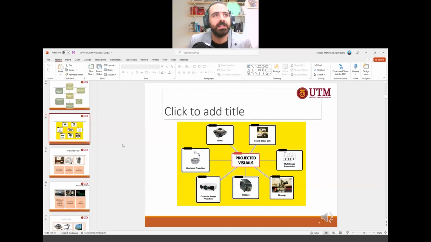Okay, it's actually a very big device, like the huge printer that we see in the workshop. There are some very complicated requirements when we use this device. For example, number one, it's not connected to a computer. It's a device by itself. So to present using this overhead projection, you need to prepare the slides on your own.